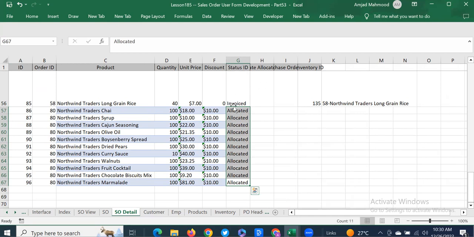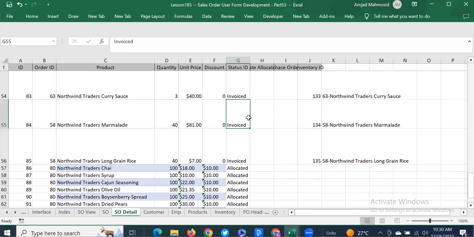So this is also going to be changed with the help of what we say a formula, right? We can write a formula here that if it is shipped, we do the lookup.